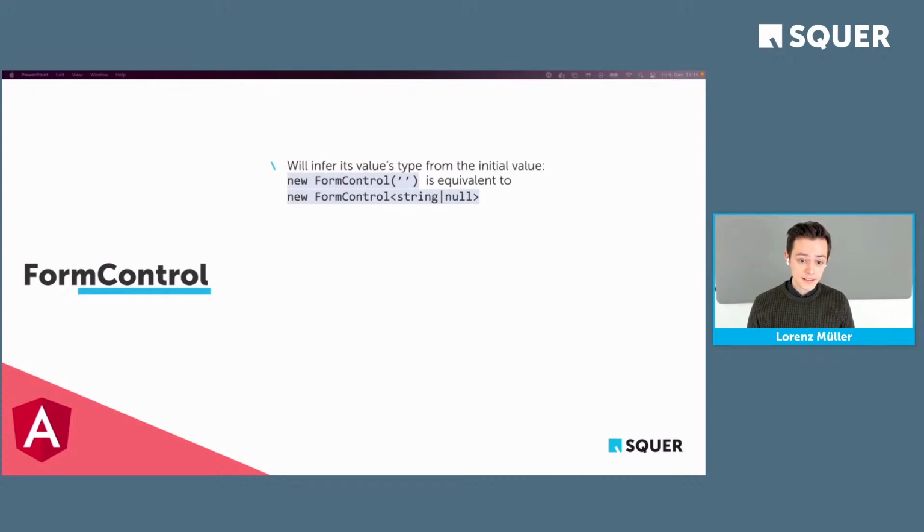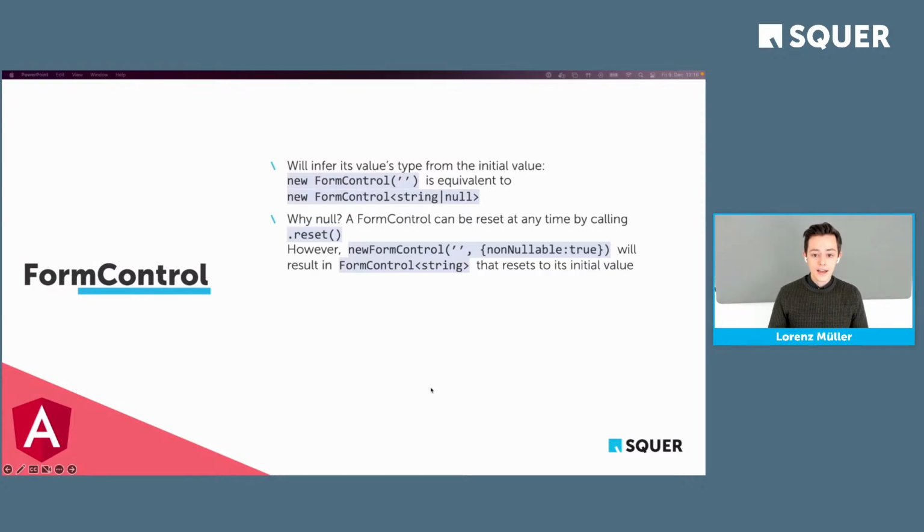But I can also type it explicitly by providing a generic parameter. You might wonder, why does the empty string here lead to a FormControl of value of union type string or null? This is because in a FormControl, just as before, we can call .reset on any form controls, and those will be set to null.